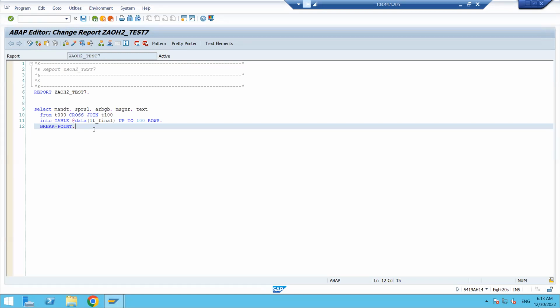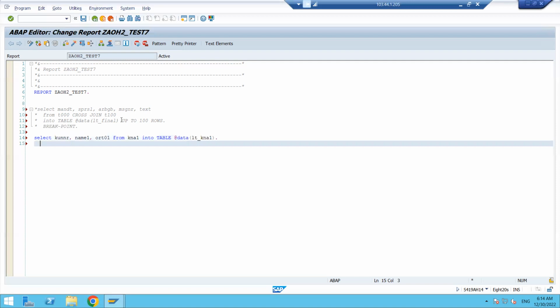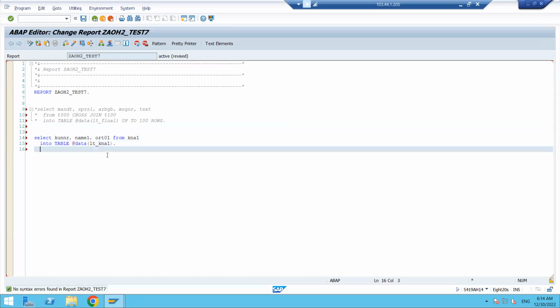I have an internal table. Okay, so here I'm just maintaining something.